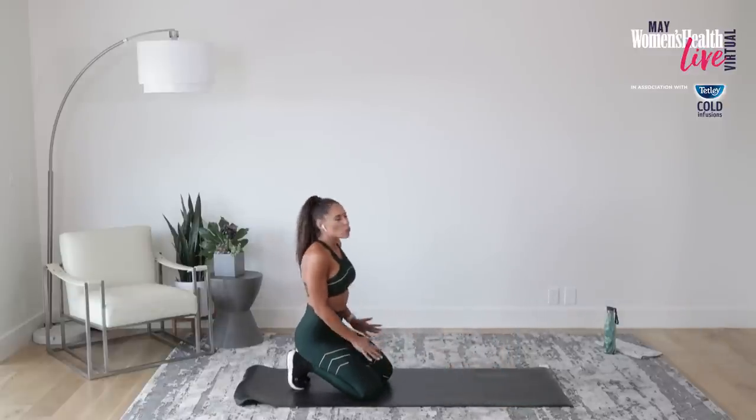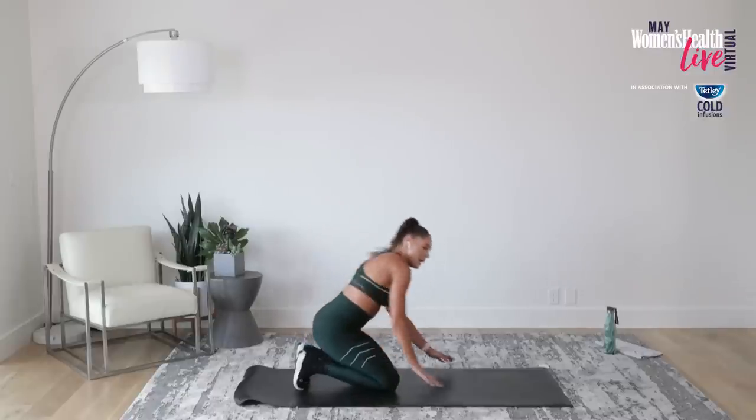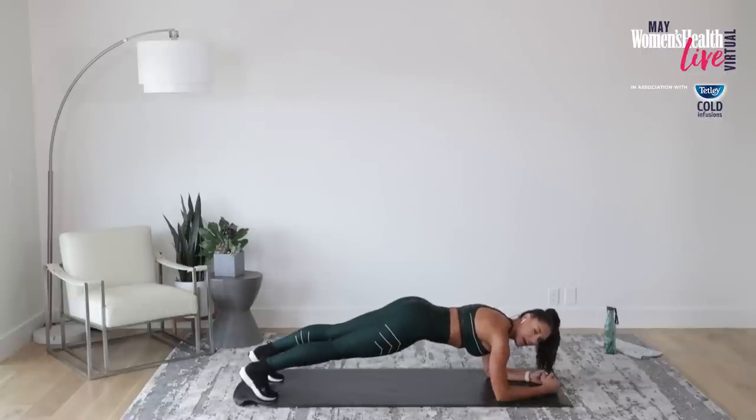High plank, reach back into high plank. 3, 2, do not come down. Hold that high plank, hold that high plank. Now all together we're going to go into low plank. Our burnout starts right now.